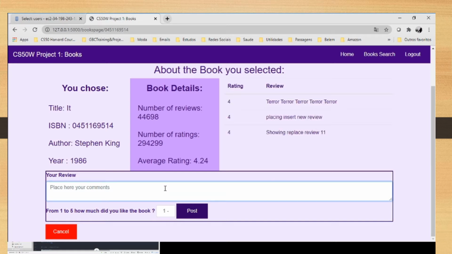One of the requirements is that I cannot place two reviews for the same book from the same user. So I chose, instead of showing a message, to replace it.